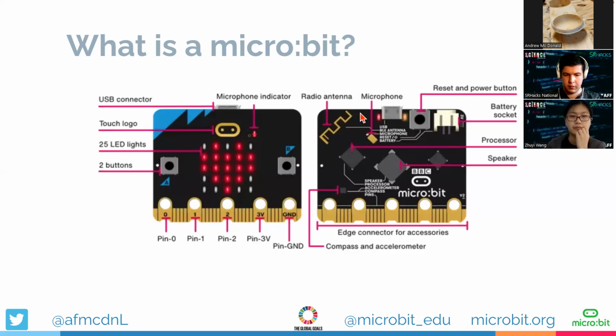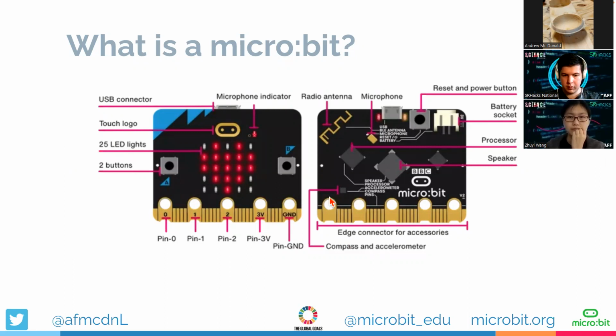One thing that I won't really dive into today, but which expands the opportunities with it, is the radio antenna. That means it has Bluetooth and radio frequency connections. So it can communicate between something Bluetooth, like a smartphone or a tablet or a computer, and the microbit, as well as from microbit to microbit. When you start to think about your project and how you're going to go forward with that, there are definitely going to be opportunities for you to explore.